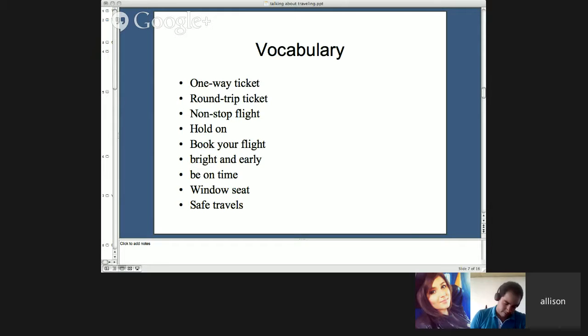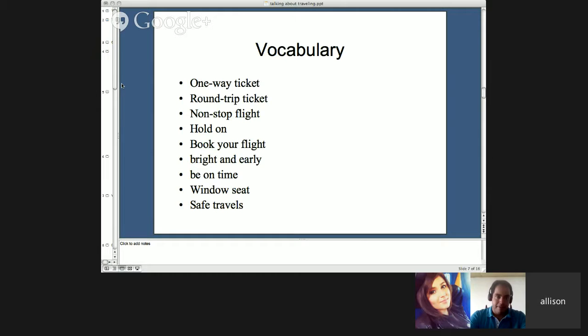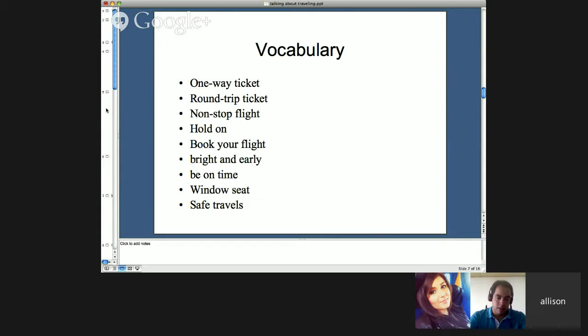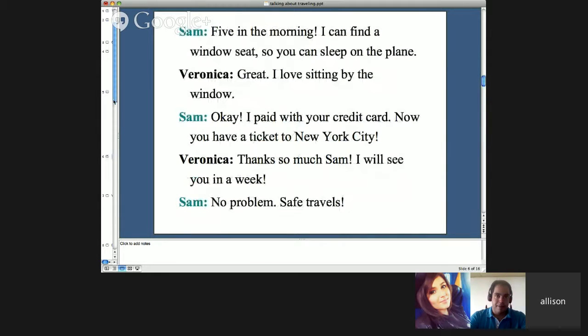Okay, so here are the vocabulary items I chose. If there's another word that you're confused about, definitely let me know. But the first one, Fernando, could you please read? Okay, yes, one-way ticket. Good. What's a one-way ticket? Sarah, do you know? I think that one-way ticket is only to go but not to go back. Yeah, to go there but not back. Yeah, okay. Very good. Yeah, exactly.